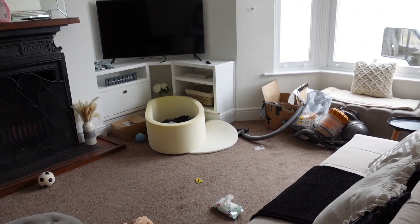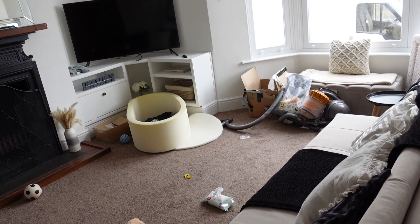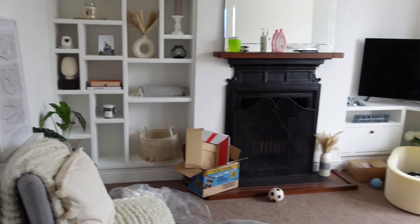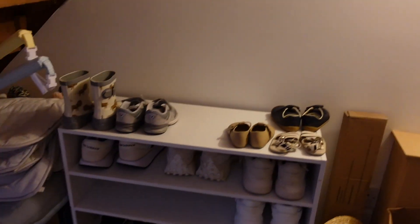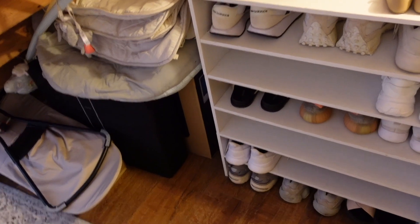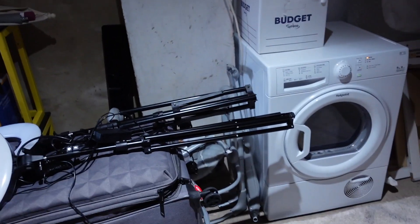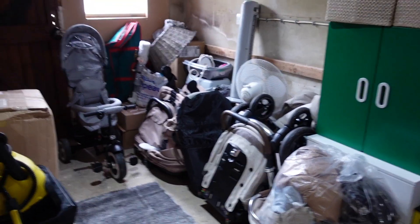Once this room is sorted — I did tidy a lot down here earlier. All our shoes are in here. There are still things in random places just to have them stored for now. These are play mats I need to wash before baby girl gets here. The travel cot is going in the garage, and the Mamaroo is going in the lounge but we don't need it until she's here. We have sorted out the garage and all this cardboard is obviously going to get broken down and taken away.